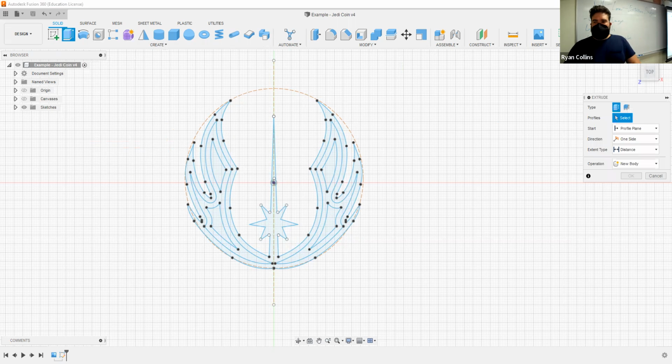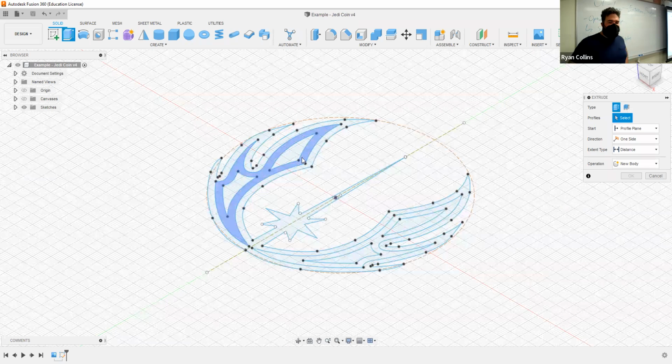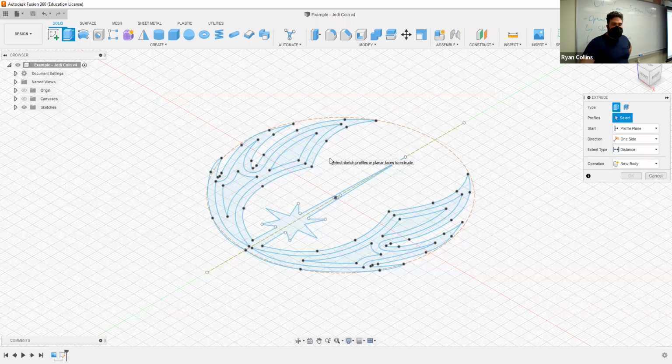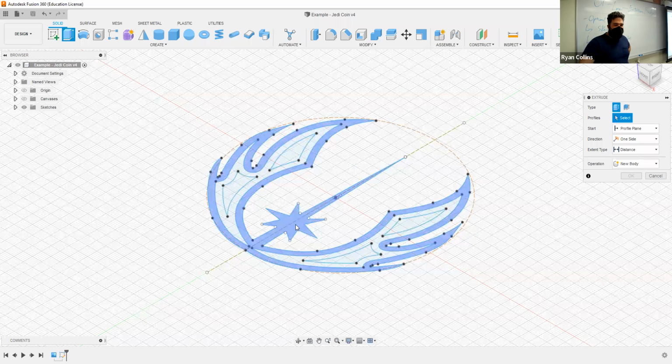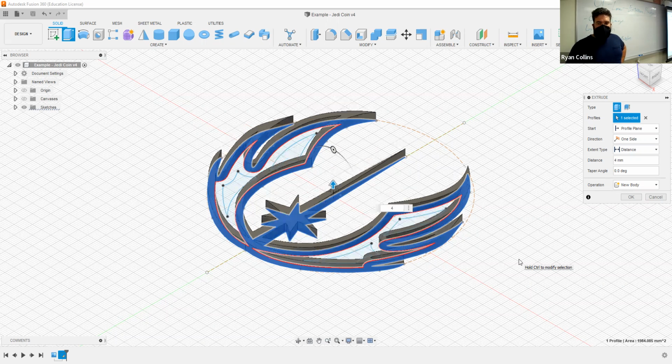So let's select that tool. I'm going to go to the perspective view by hitting the home button, and I'm going to select some parts. Now, the reason I made those insets is so I could make multi-tiered elements to this. And what I mean by that is, let me select the main one. Select there. All right, now I can drag this up by hand, or I can input this numerically. I think the thickest I want to go with this is like 5 millimeters. So for this part, let's do 4. Hit OK. Now, actually, before I hit OK, I want to show you a couple things.